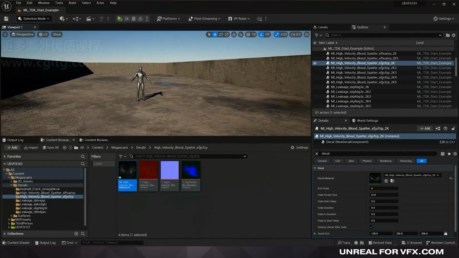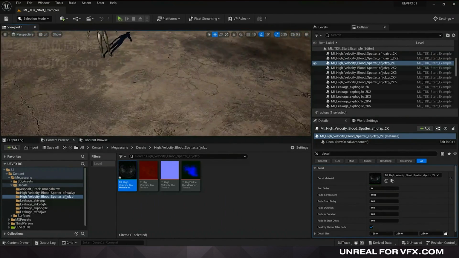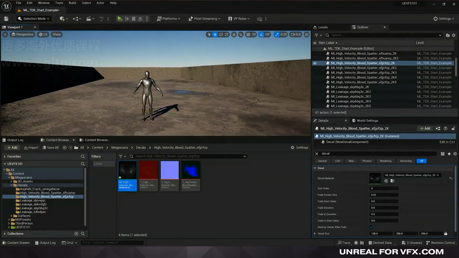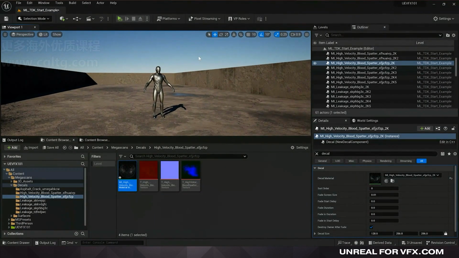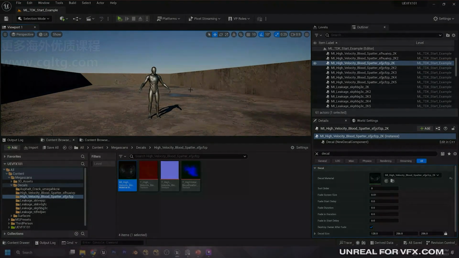Cool. Now this will just get us started. Again, we're just trying to block it out and see how all of these things work together. But now we have some pretty nice integrated decals across our scene. Hopefully we're starting to understand how materials and material instances work and how we can modify them. But for now, I want to briefly talk about blueprints.